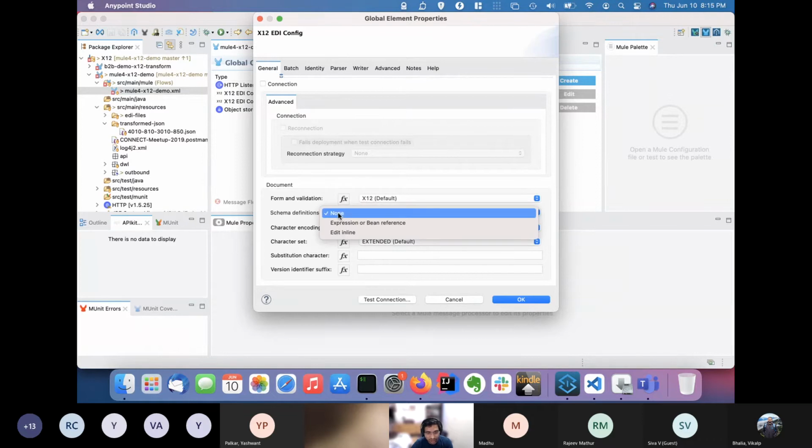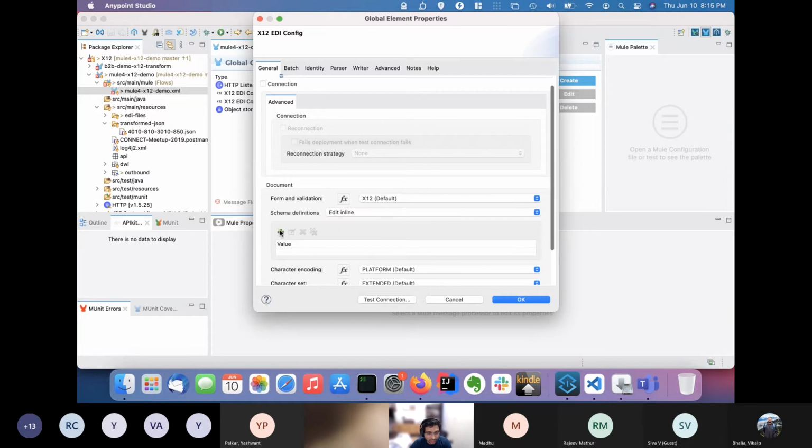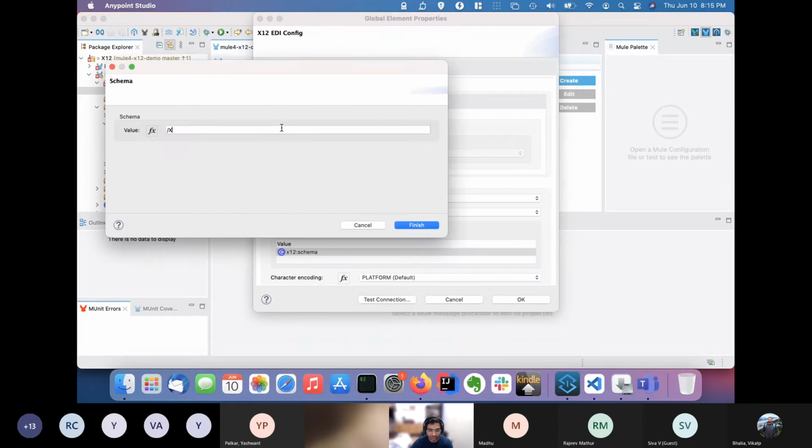One option is to not specify any schema definition. In that case, the X12 configuration will be able to parse and write every schema that you send to it. Or the other option is, if the integration that you are building is only for purchase order, you can limit that by defining a schema here, like X12, and if you are working on 004010 810.esl.